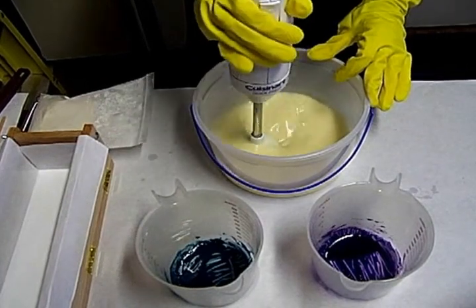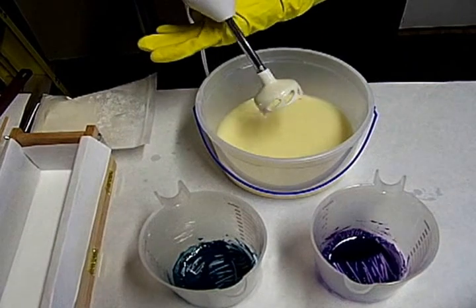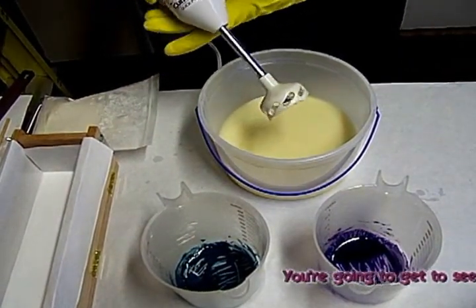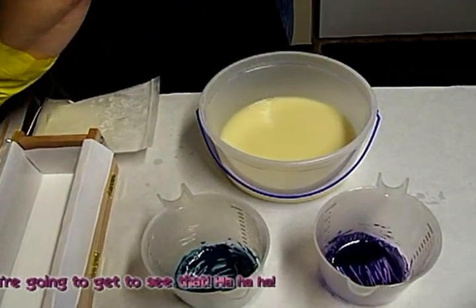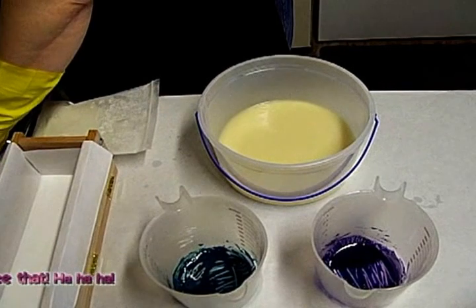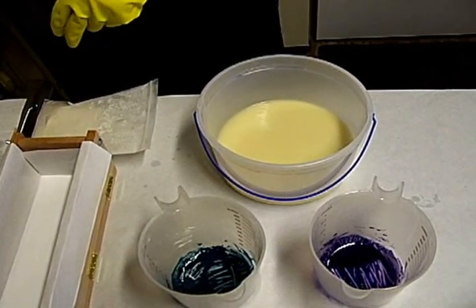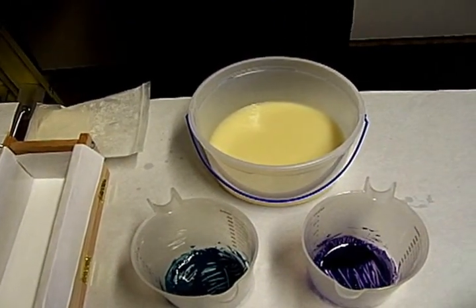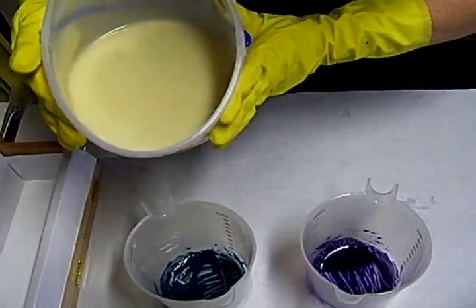And whether you stir them or you don't, they'll still go to trace. They'll still turn like a pudding, and then eventually they'll do a thing called saponification, which is where the lye is mixing with the oils. They call it saponification. Don't ask me why. All I know is it makes it into soap.